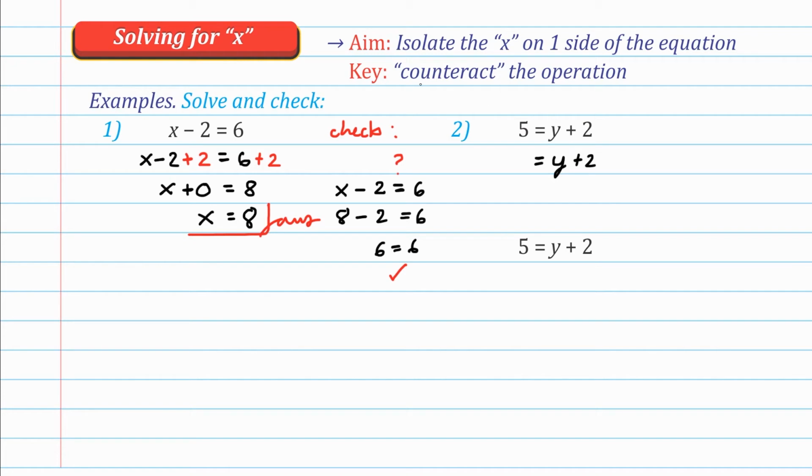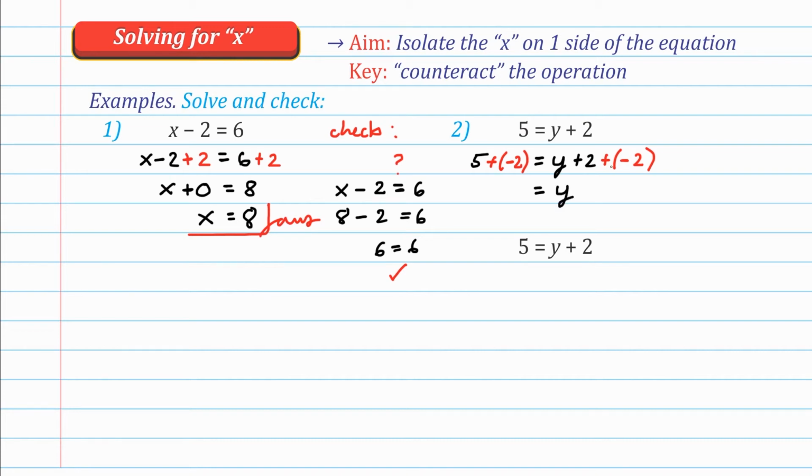Now, what we want is to counteract the operation, right? What do we do to counteract that operation plus 2? Notice sa addition property, we have to add something. In this case, we should add the additive inverse of positive 2, which is negative 2. But you did that to the right by addition property of equations. You do to one side, you also do to the other side para equal pa rin. Do you agree?